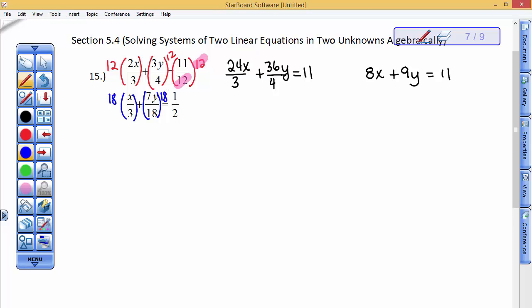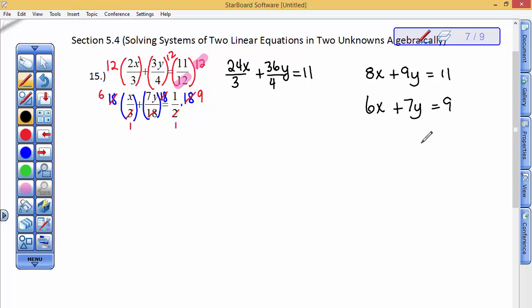So I'm going to multiply every term on the left side by 18. As a result, 3 goes into here once, into here 6 times, and you have 6 times x, which is 6x. Here, 18 divides into there once and into there once, and all you're left with then is 7y. And then finally, 2 goes into 2 once and into 18 9 times, and 1 times 9 is 9. And you now have such a nice equation to work with rather than all that mess with fractions.